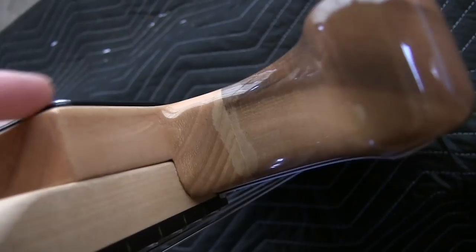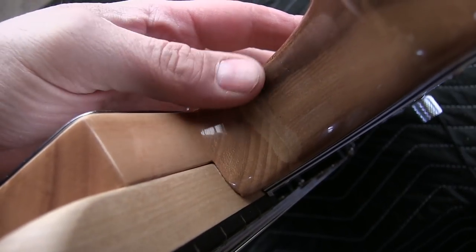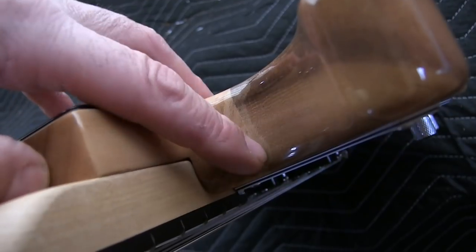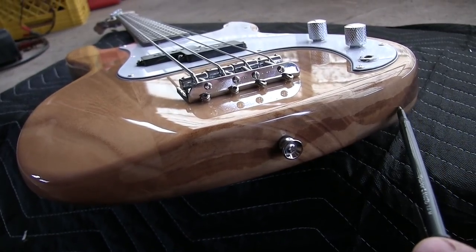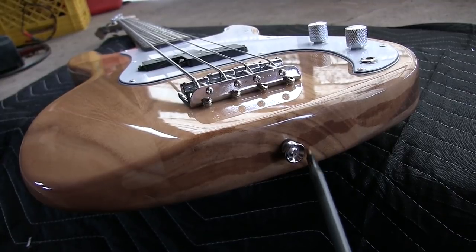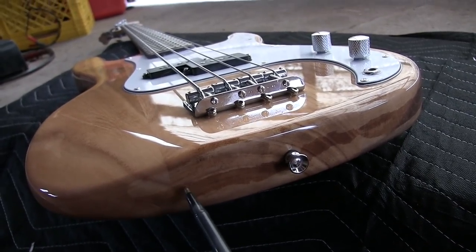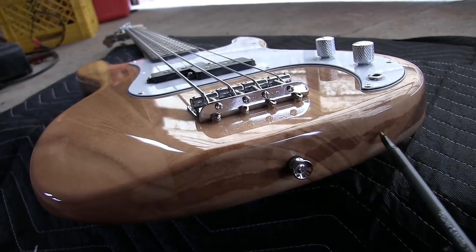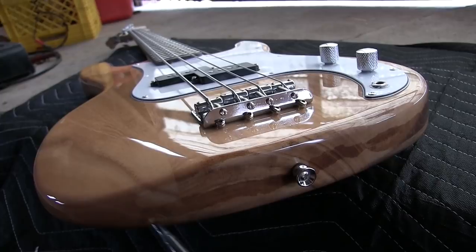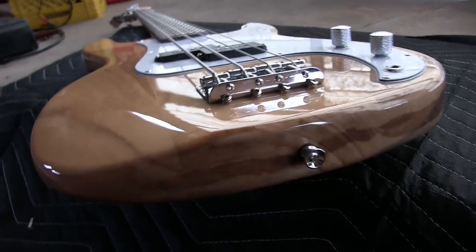Now let's take a look at the cons. The finish on this bass is perfect, but this bass does have a couple of blemishes in the actual woodwork itself — maybe where glue has spilled out of the joint before the clear coat was put on. And here's another blemish — I don't know if this is glue or a stain that spilled over, but you can see it goes from this piece of wood all through this piece, all through this piece. It's something superficial in the wood itself underneath the coat.